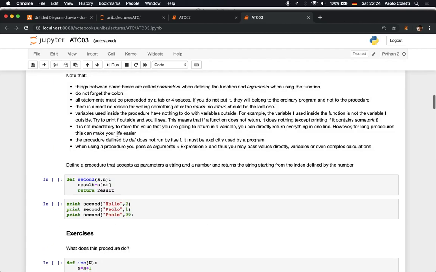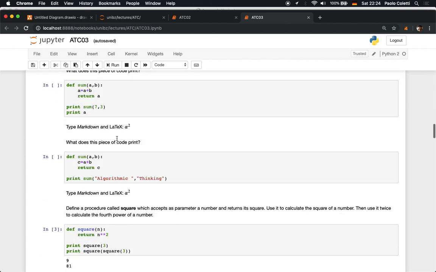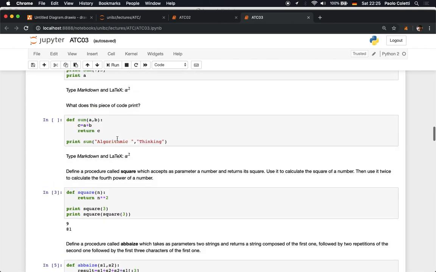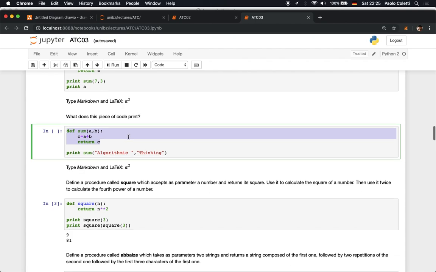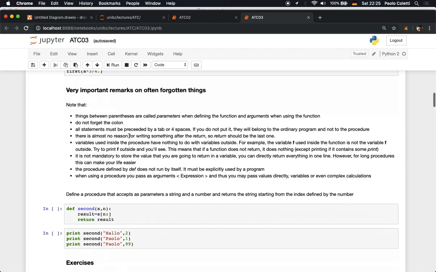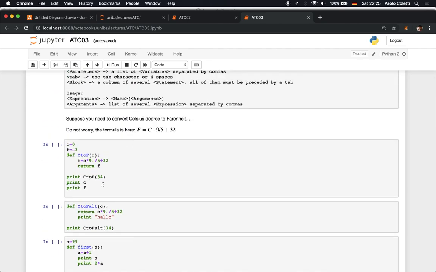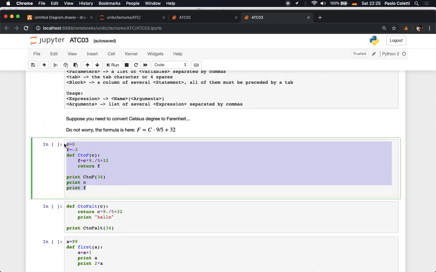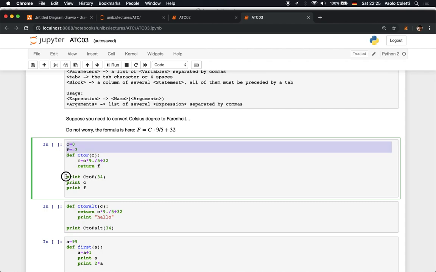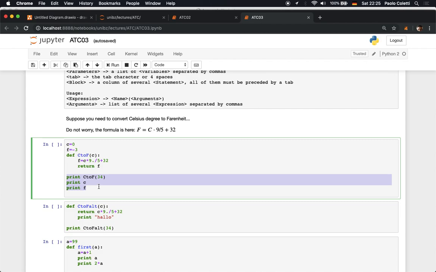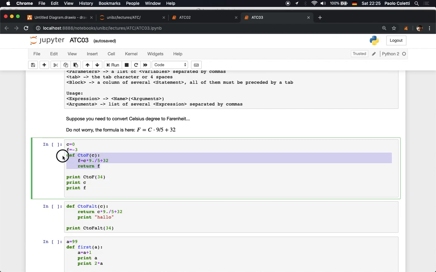For example, let me see. This procedure here. Whenever you have a procedure in the middle of a program, please note that the procedure and the program have different flowcharts. So here, the procedure, this one, has a flowchart on its own, because in practice it's a program on its own, and the rest, this 2 and this 3, have a flowchart on their own.